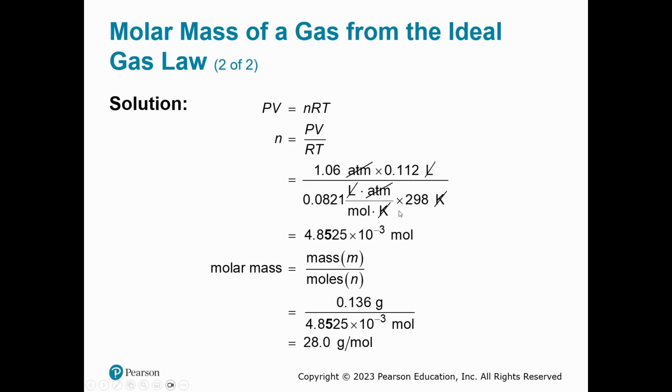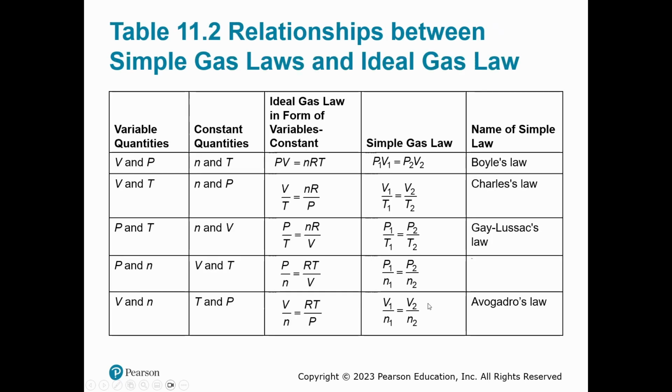But this is what we would see after we rearrange for moles. We could solve for how many moles we have. This number of moles is a pretty small amount. But we also have a small amount of mass, so we could calculate what the molar mass is, 28 grams per mole. If we wanted to, we could then try to derive what the chemical formula was and things like that. But that's not this class. You can do that in an unknown analysis class.